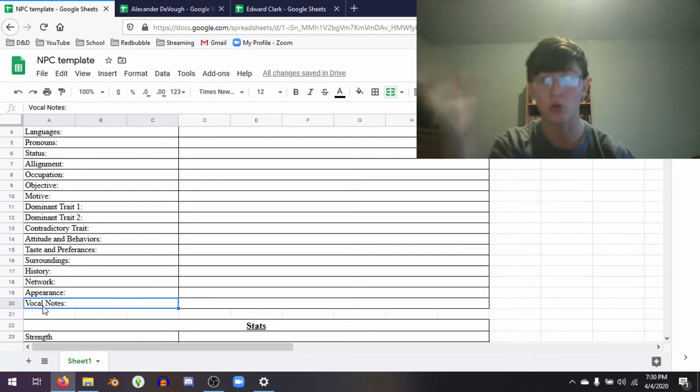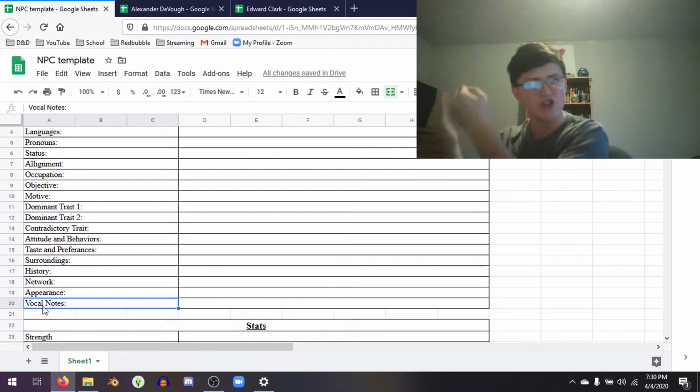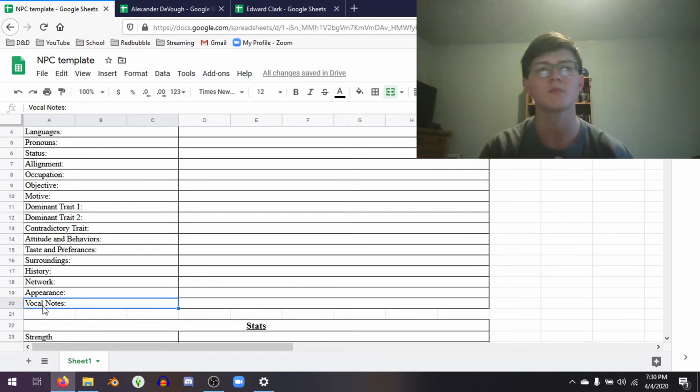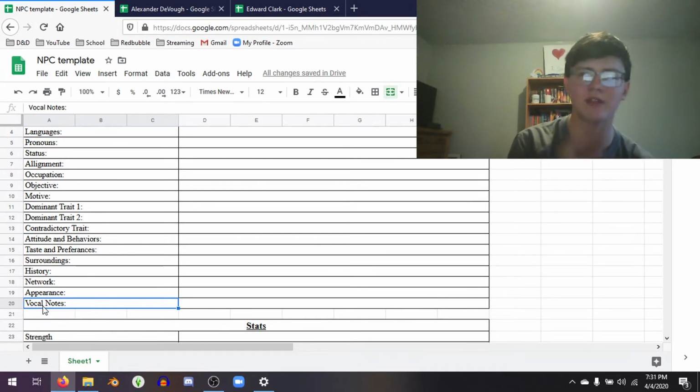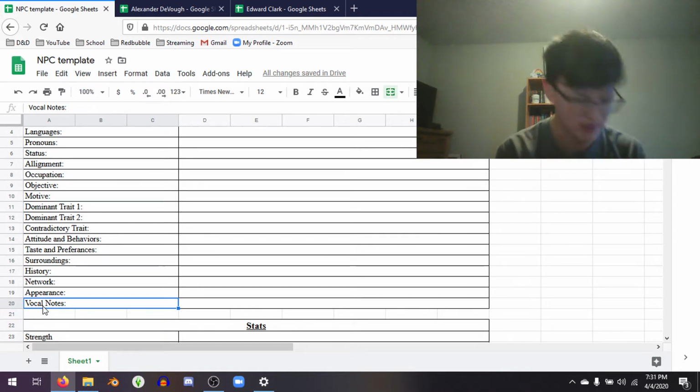You have your vocal notes. This is kind of what you use to lead in the direction of where your character voices are going to go. So, you could have that one character who's kind of laid back, reserved, a little quiet, but very, very polite. "Thank you so much. Thank you. Have a nice day."